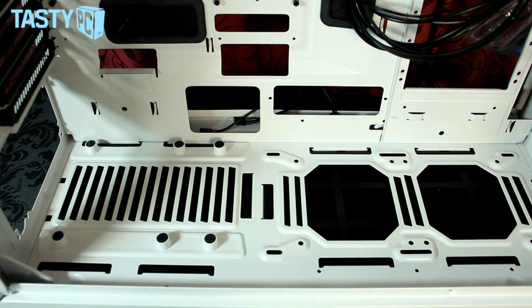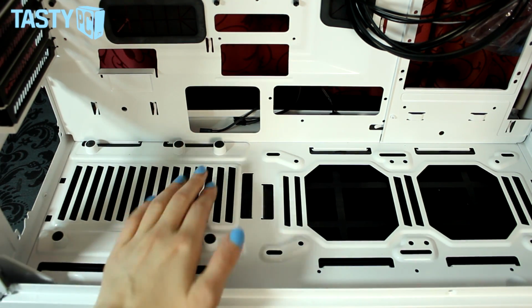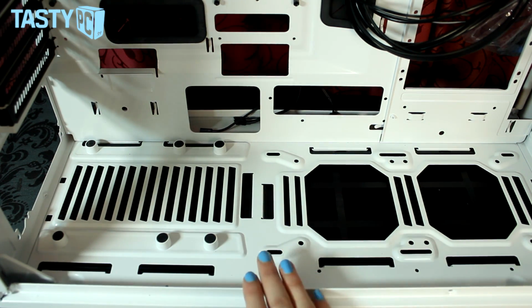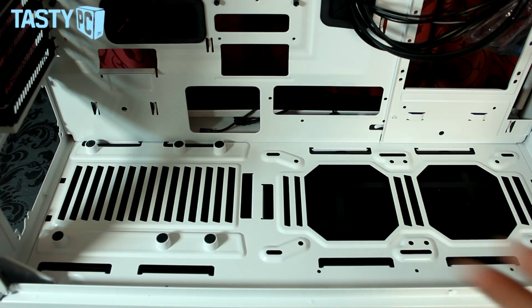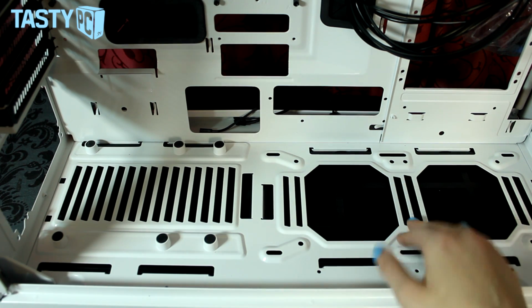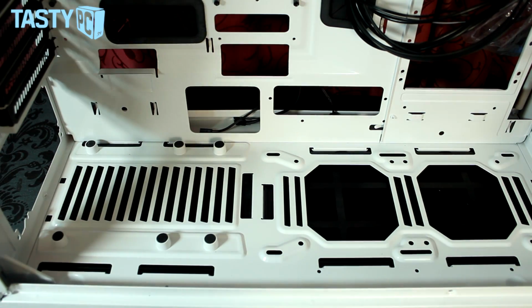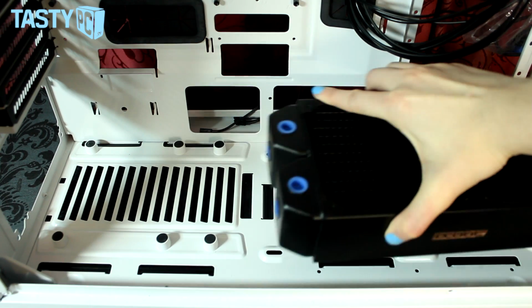Looking at the power supply area, you can see the rubber stands for mounting a short power supply and the rubber stands for mounting a longer power supply. Now I want to talk about cable clearance if you have a radiator fitted in the bottom. Firstly, I wouldn't put a 140mm based radiator in the bottom here, because these cutouts are suited for 120mm fans, and I just think that this metal would be very restrictive for 140mm fans. But I'm putting a 240mm rad in the bottom, just to show you.